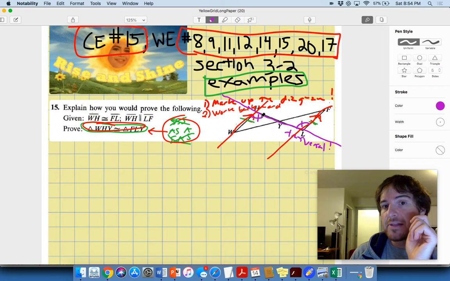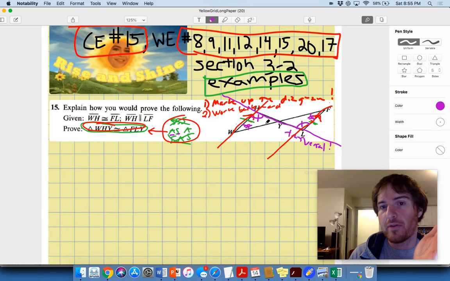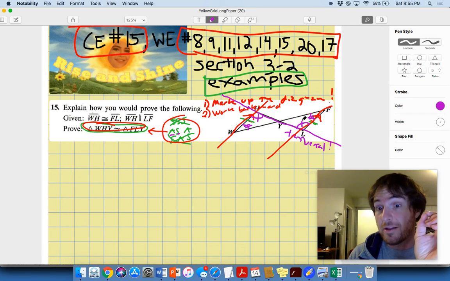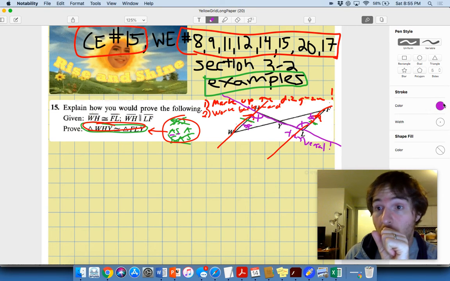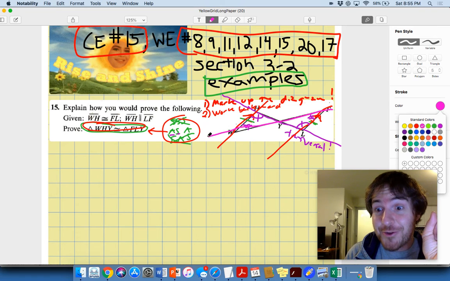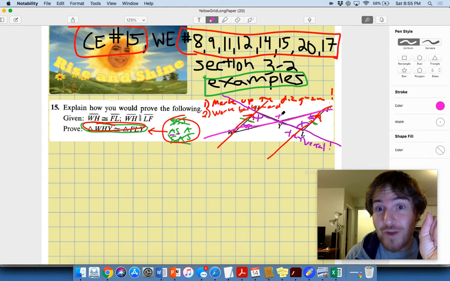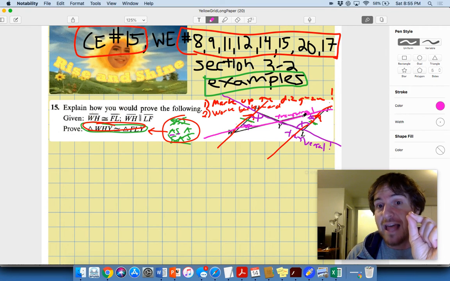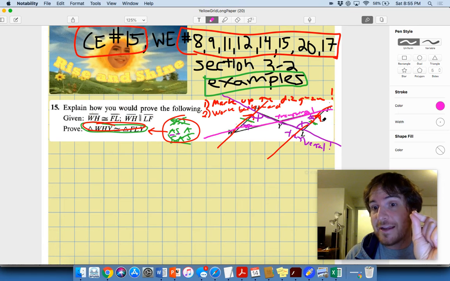That's good. So now we have an AS correspondence, right? So far, an AS, but that's not good enough. We need to get to AS, and then finally we need the last A. So then the question is, how do I know that that angle is congruent to that angle? Because that's the way we're going to prove this. That's the only way we're going to do it. We don't know anything about these sides, but we know stuff about angles because we have parallel lines. Okay, so parallel lines. Ooh, check it out. We have another transversal. Look at that. That definitely fits the definition of transversal. It's a line that intersects two lines in two different places, right? One place right here, another point right there.